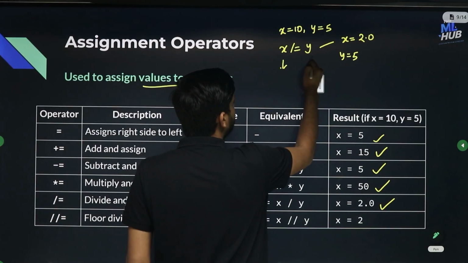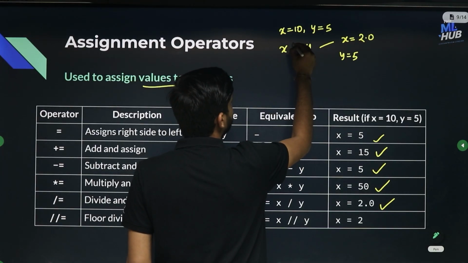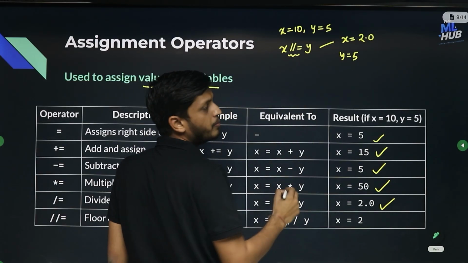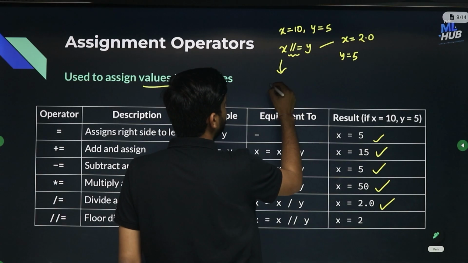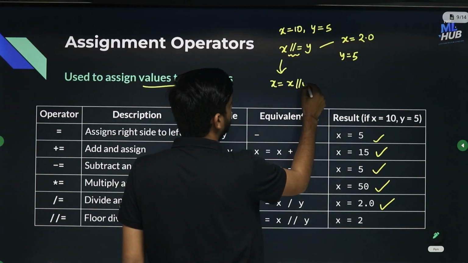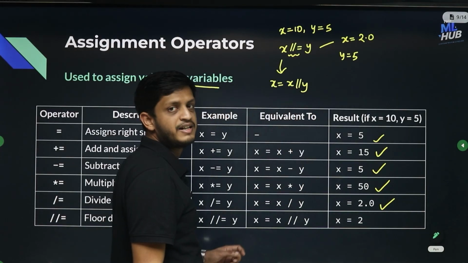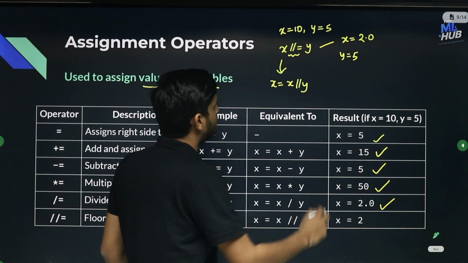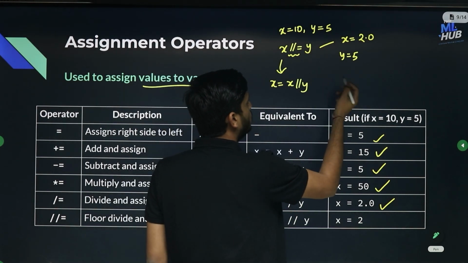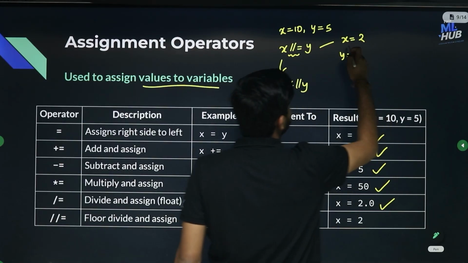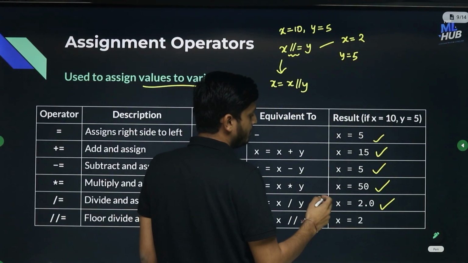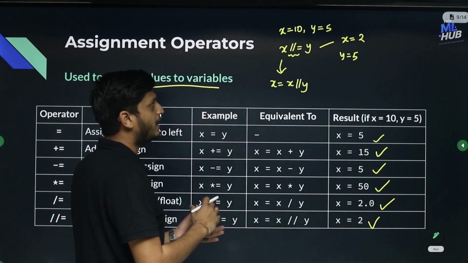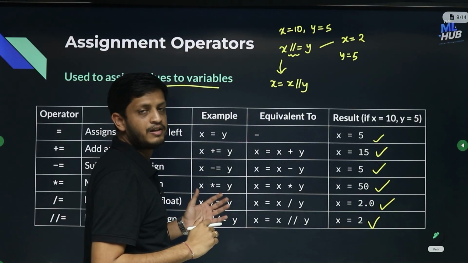Same you can do with the floor division also. If you do it with floor division, you write double slash equal to. So this is your assignment operator now. So this is equivalent to writing x equal to x floor divided by y. Now x floor divided by y means what? It is the integer division, which means you will only take the integer part or floor part. So what is the floor of 10 divided by 5? 2 only. So you will get 2. X will become 2 and y will remain 5. So after this, the result is x equal to 2. So that is how you can combine the assignment operator with the arithmetic operator.